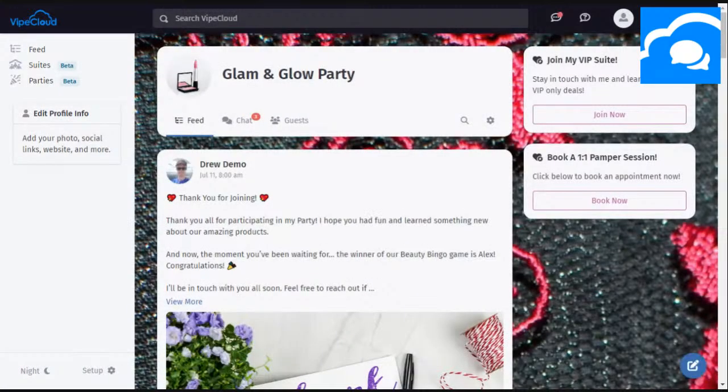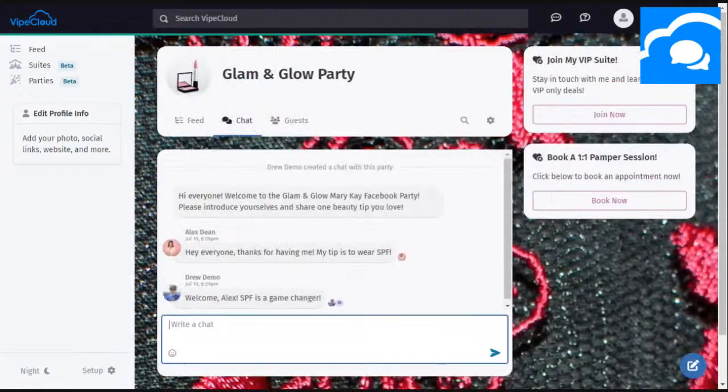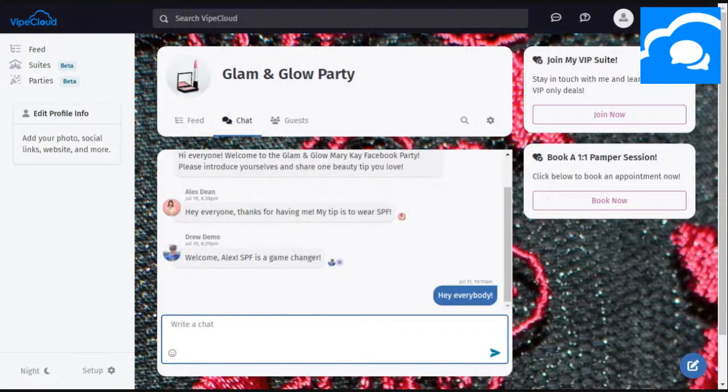And there we go. Now we've joined the party. We've got our login made, and we can start to engage. So nice and easy, really low bar for entry, and now they can engage with the party.